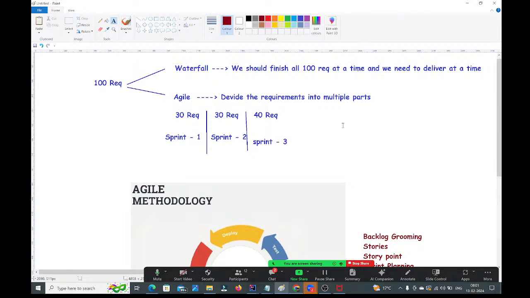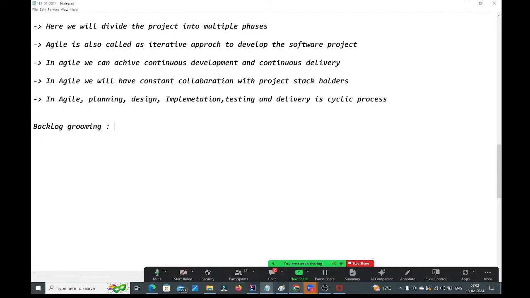Okay, so next, guys, after the backlog grooming session, what are we doing? Once the backlog grooming session is completed and you have identified all the pending requirements, next we need to create the stories for those requirements, guys. Backlog grooming means what?